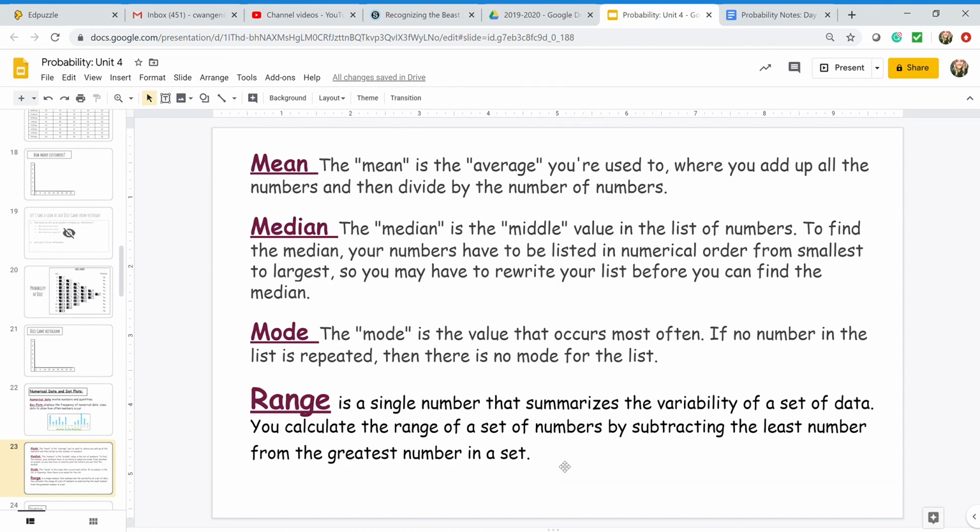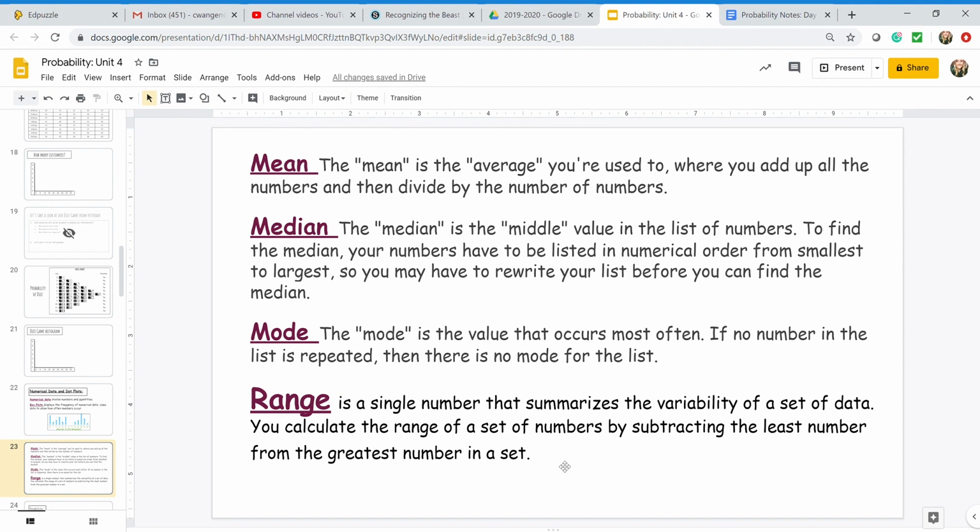Mean, median, mode, and range. This is going to be used a lot during our lessons. I'm not going to go too much in depth today because we're going to go through it tomorrow. Just make sure you jot this down in your notes. What you have on your paper is a little bit different than what I have, but make sure you take this note somewhere because you're going to need to know what these mean. This will also be on your quiz because you will have to do some matching of some sort. This is going to guide you through a lot of the stuff we're going to be doing over the next several weeks.